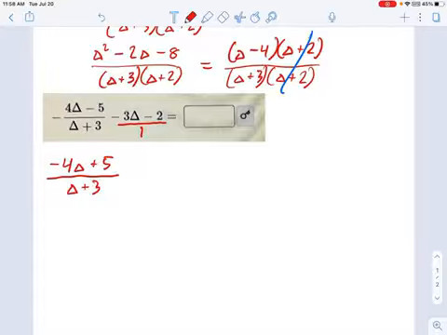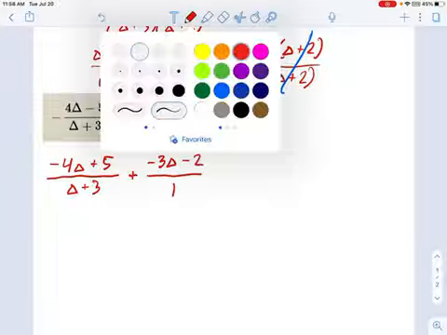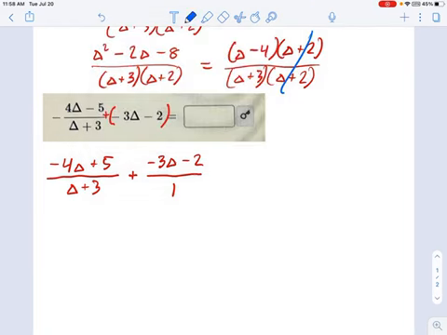And this is a little complicated to say right here, but what I'm going to try to do is put this part in parentheses and say we're adding that thing, right? I'm adding a negative 3 delta, and I'm adding a negative 2. So let's just make this the addition of two fractions, where I have negative 3 delta minus 2 over 1 as my second fraction. And what is the right fraction missing that the left fraction has? Well, it's missing a delta plus 3 factor on the bottom.